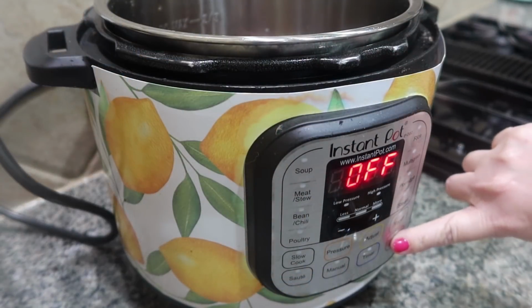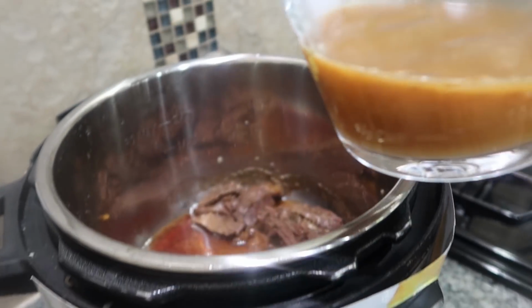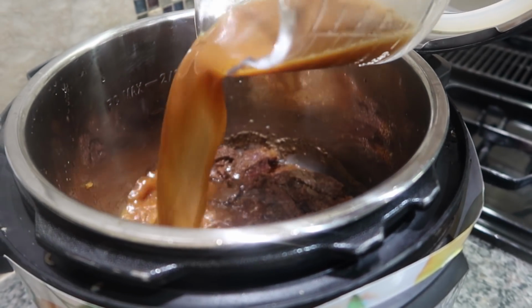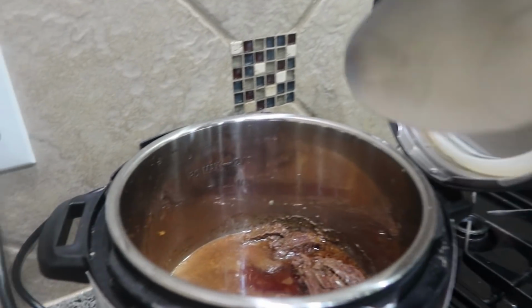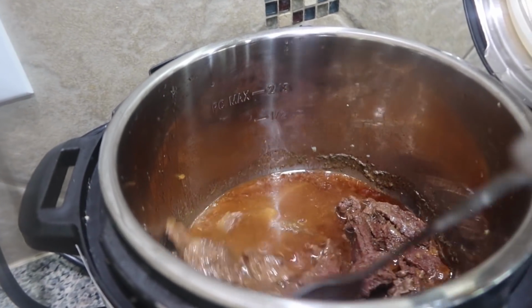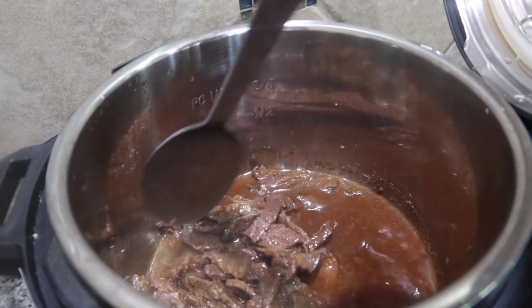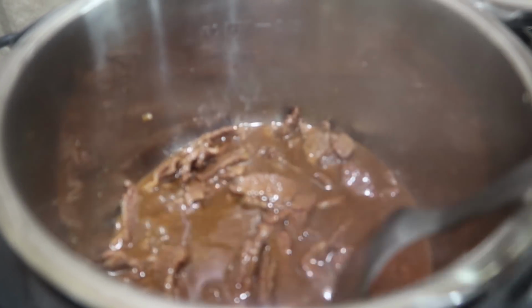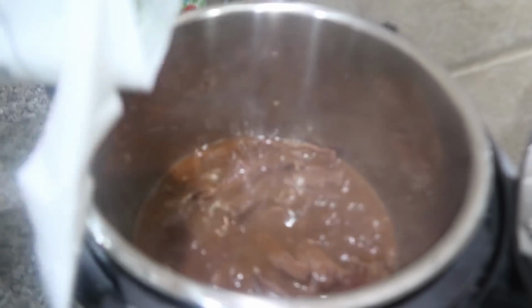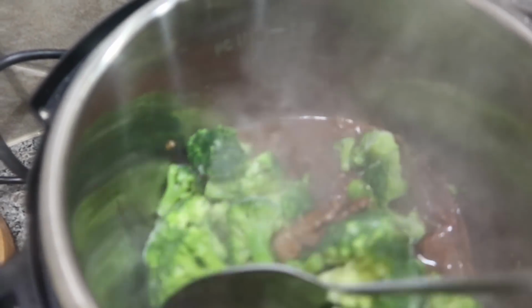Okay, I'm going to turn my pot off and then get it back on saute and add my slurry mixture back in. My rice is done. I'm letting that pressure release, and I'm just going to keep this on saute and stir it up until the sauce thickens. Once your sauce is slightly thickened, go ahead and add in a 16-ounce bag of chopped broccoli florets. Give that a good mix.